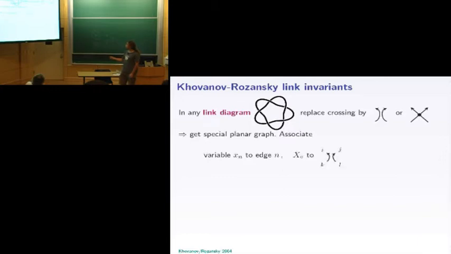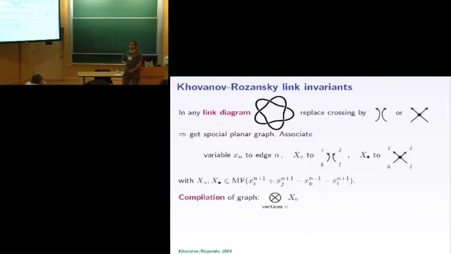Furthermore, to a resolution of such a crossing, we associate a certain matrix factorization that I call x circle, and to such a crossing here, which really is a vertex in the graph, we associate another matrix factorization, x bullet, which will be matrix factorizations of this particular potential, where these two x's really depend on the ijkl labels over here. So one way you can interpret this is that x bullet and x circle are defects between this theory and this theory. And later, right now, I will tell you that you have to fuse them.